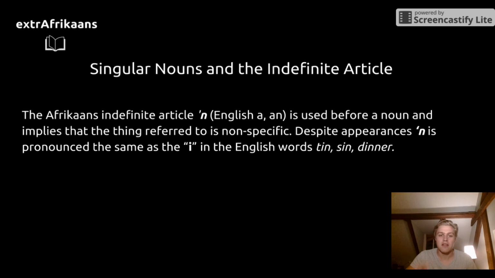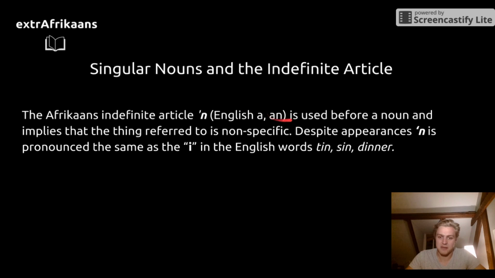Okay, next, the indefinite article. And this one is also very easy, but it's got one little complication, and I think you'll find it quite funny probably. We've got the indefinite article in Afrikaans, which is the equivalent of a or an, is literally 'n. Now it looks funny, it looks like an N, but it really is a. It's exactly the same as the English sound a. Okay? Looks different, sounds the same, works the same as well. Except we don't have that complication with a and an. Never changes, it always stays the same.